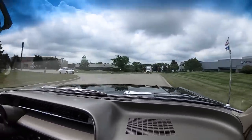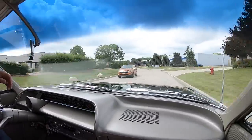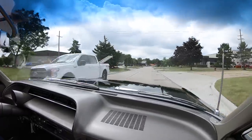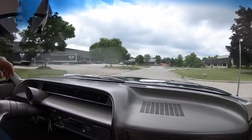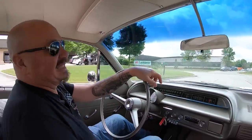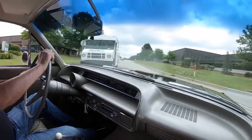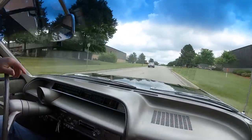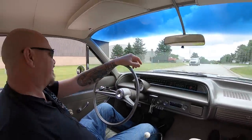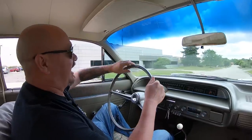My dad talked about this car so much when I was a kid. He had a 61 Starliner, always talked about these babies. He said this was one of the only cars that ever gave him a problem — these Biscaynes with these big blocks in them, the dual fours. He says, you want to talk about fast? They made these babies fast. This is one sweet example of that car right here.